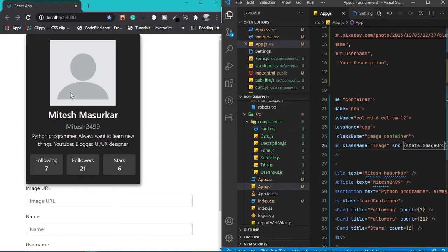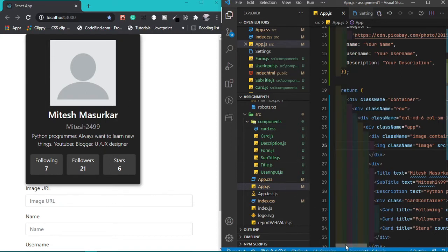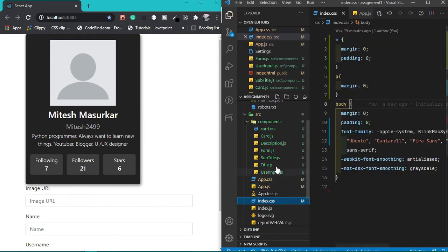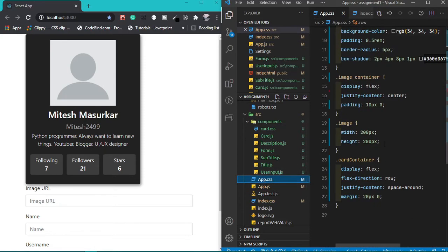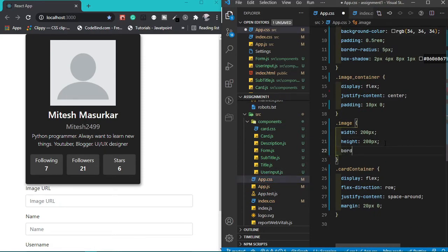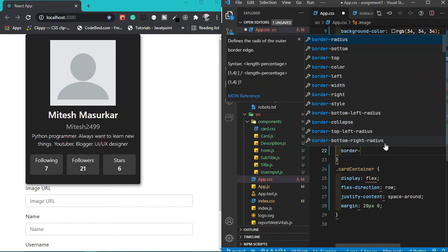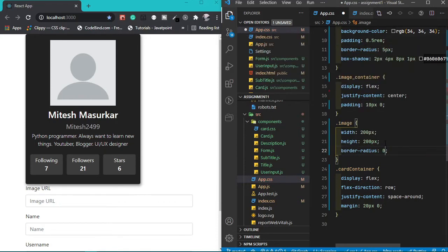So this is a square image. Now I have to make that image rounded. So let's go to our image class, and I will say border radius as 100 pixels.